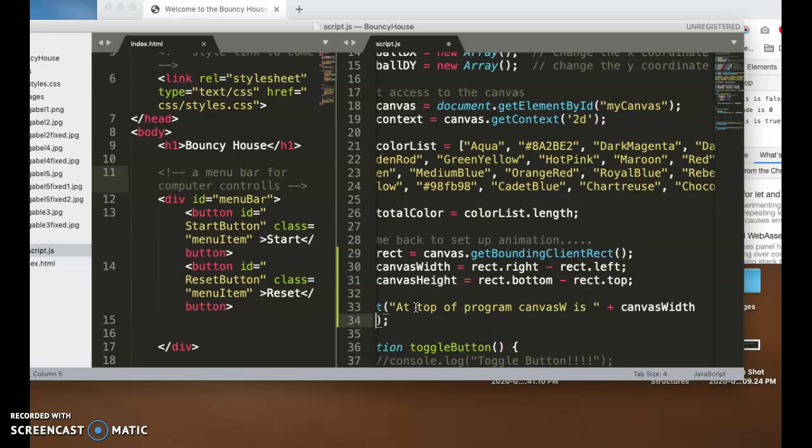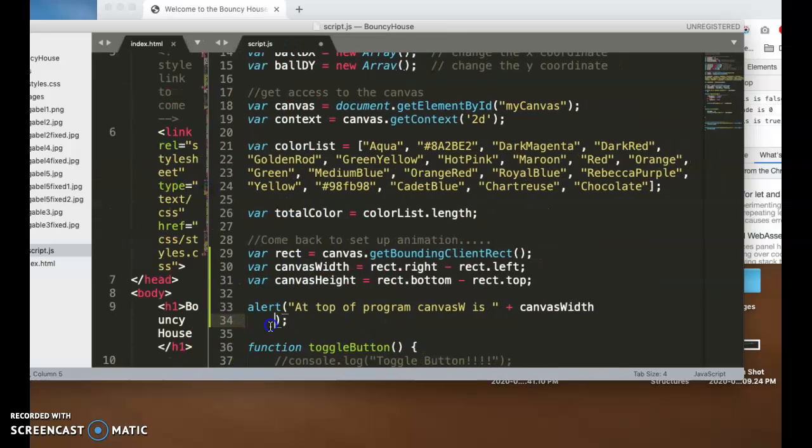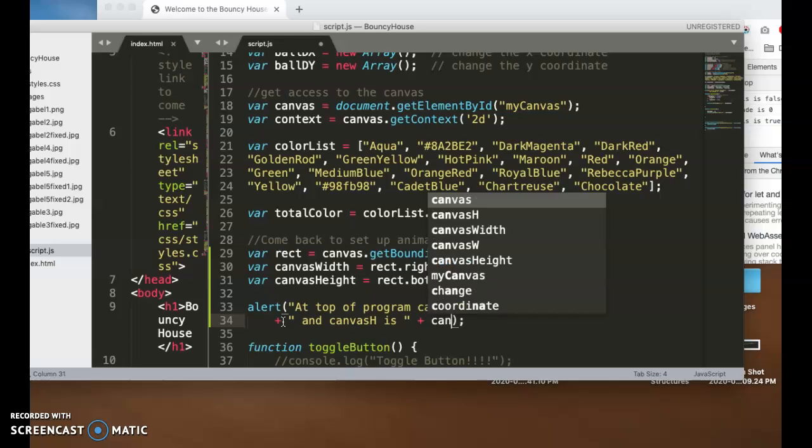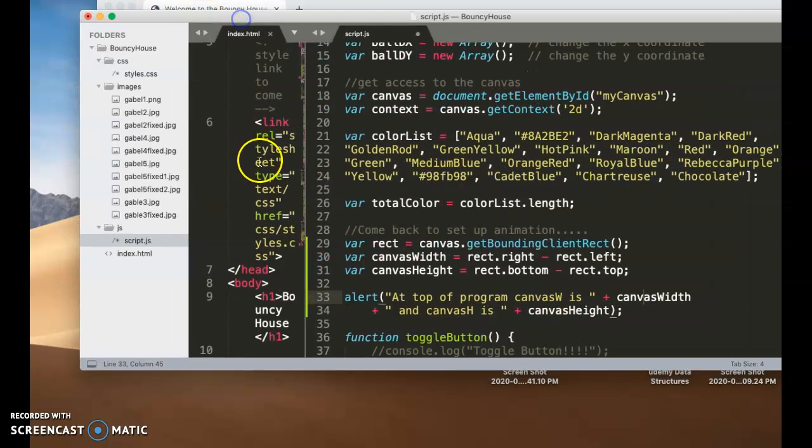I'll continue this line because I can do that in JavaScript, which is cool. It's easier to do in JavaScript because they use semicolons to stop lines. And we'll say here, and canvas height is, something like that, space, plus canvas height. Okay, and let's see what that does for us.